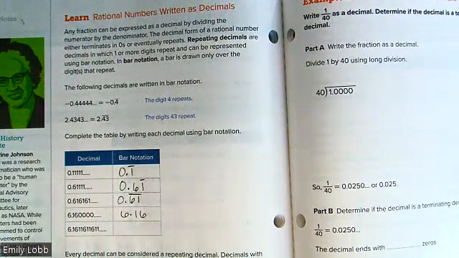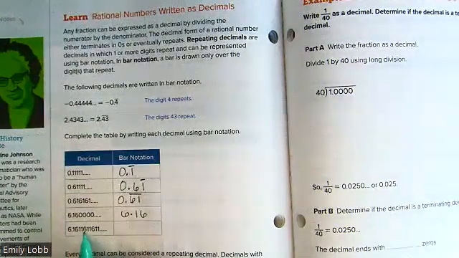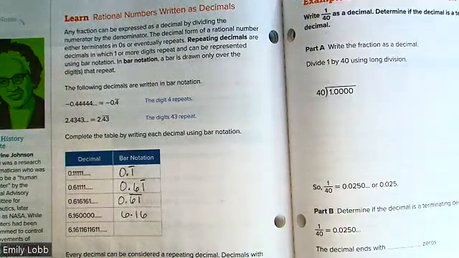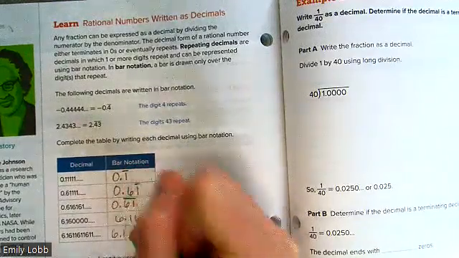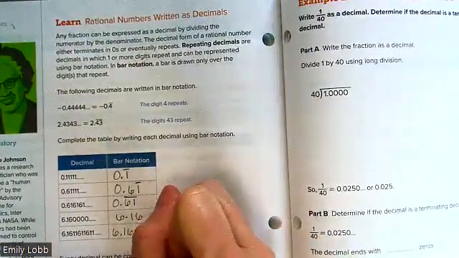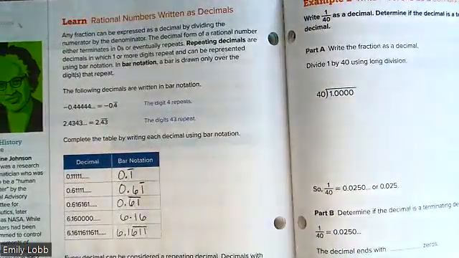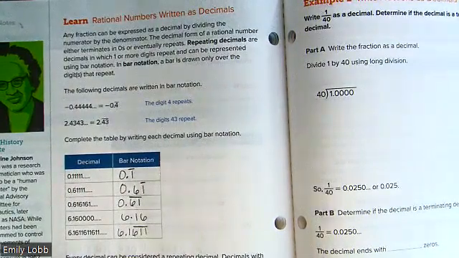All right, this one's tricky. 6.16116116111. So what is repeating? 611. So I actually have to put the 6.1 and then I have to write the 611 and the 611 is what's repeating. That's a little confusing.